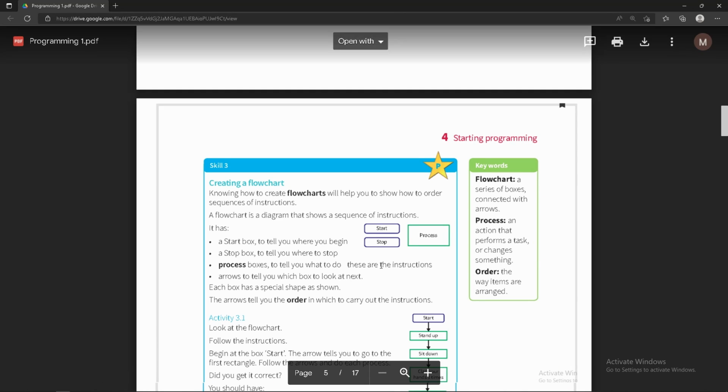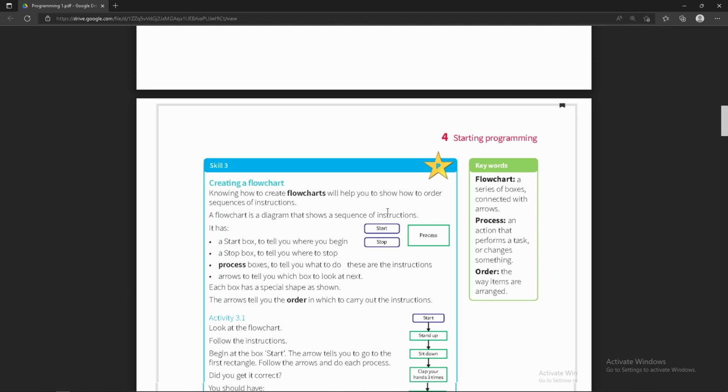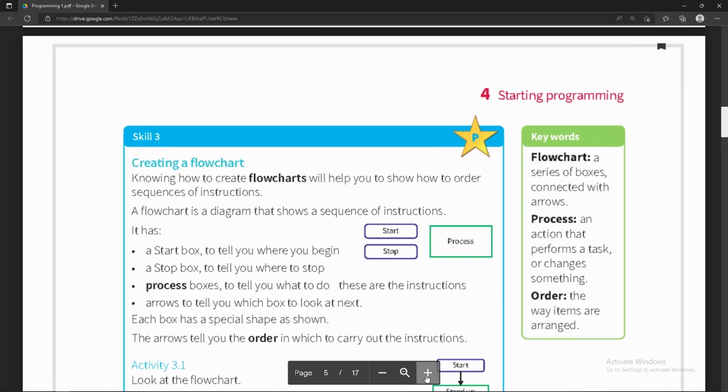Okay, so what they want us to do is they say knowing how to create flowcharts will help you to show how to order sequences of instructions. A flowchart is a diagram that shows a sequence of instructions. It has a start box to tell you where you begin, a stop box to tell you where to stop. So these purple ones over here, if I can zoom in a bit.